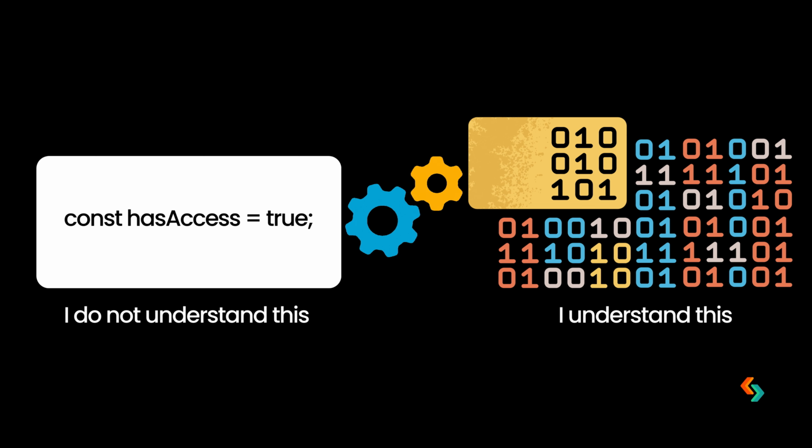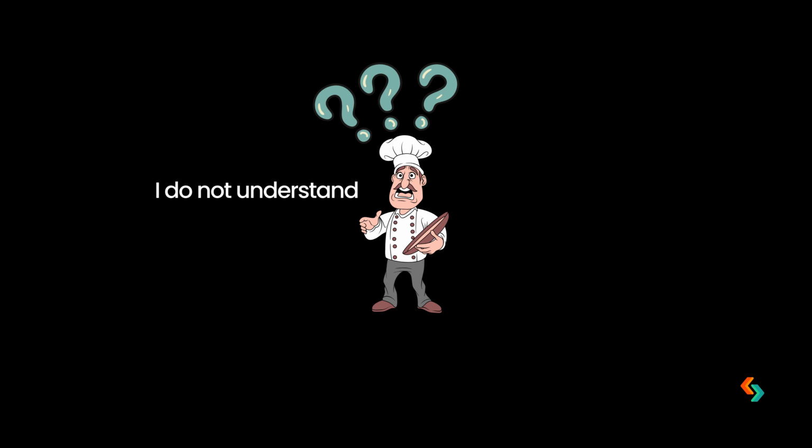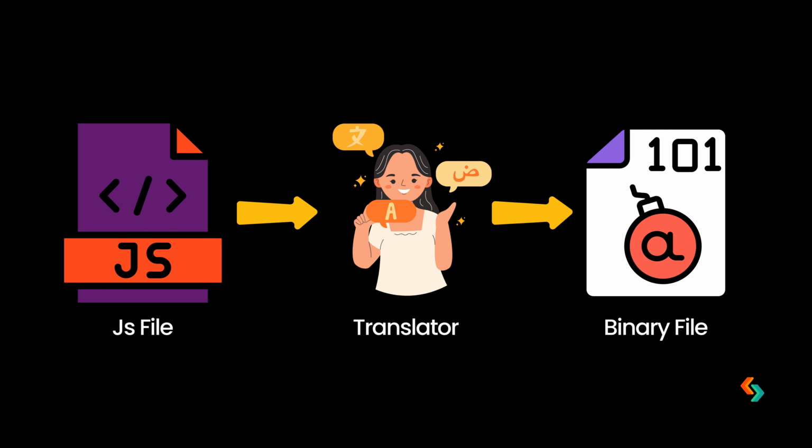So if you tried to hand your code over to the computer and asked it to run this, it'd be like giving a chef a recipe written in emojis. The chef would be totally lost. This is where the JavaScript engine comes in. Think of it as a translator that takes our code, reads it, and changes it into something the computer can actually follow. The engine says, okay, I get what you're trying to say here. Let me handle this. Suddenly, your computer understands and can respond, got it, I'll allow access.